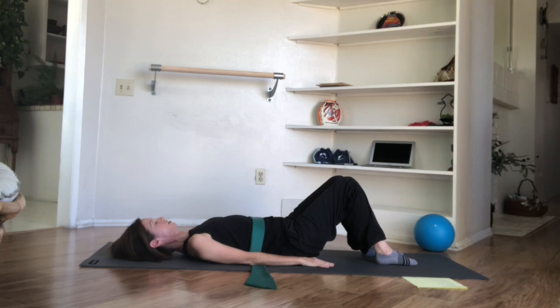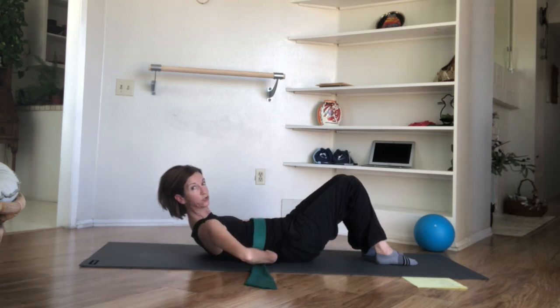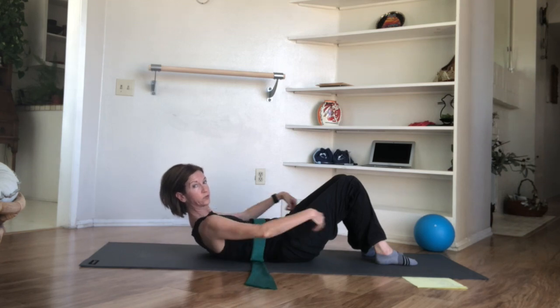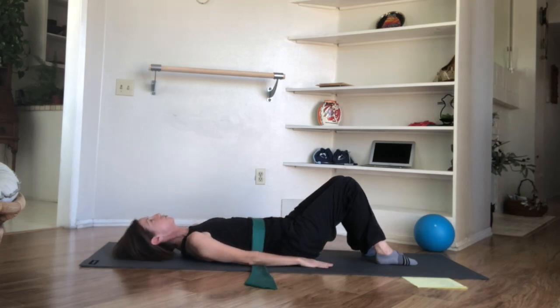Inhale, nod the chin to create that cranial cervical flexion. And then exhale, return to neutral. Inhale, nod the chin. Exhale, return to neutral. We're going to come up into a chest lift low curl this time. Inhale, nod the chin. Exhale, curl up. I'm still in neutral. My shoulder blades are lifted off my mat. My arms are hovering and my fingers are reaching. And then roll back down sequentially.